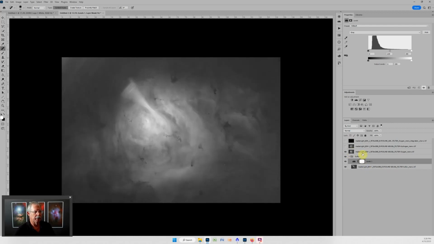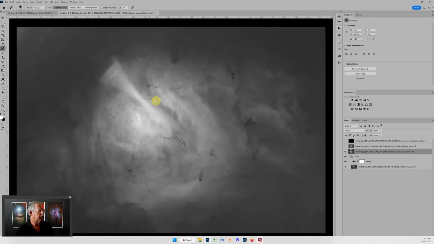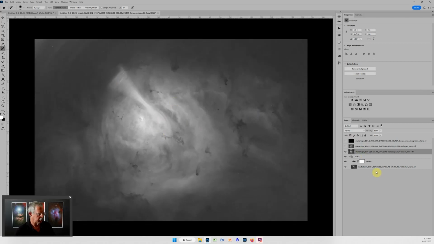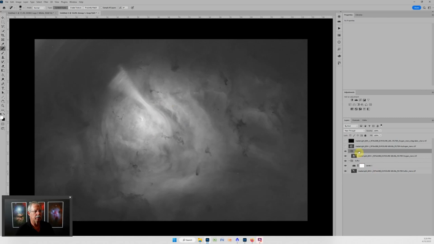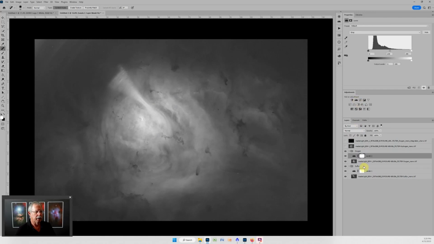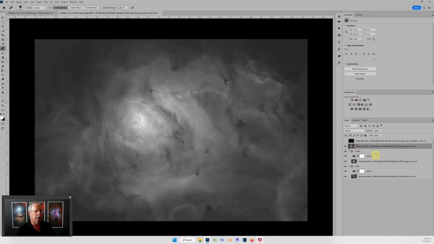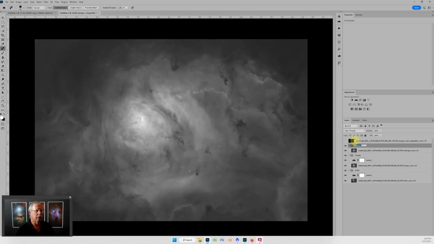We'll come up to the oxygen, do the same thing, clean up any glaring errors, Control G to drop that into its own group, rename the group oxygen, and click on the levels to add a levels adjustment layer. Do the same thing quickly with hydrogen, change the name. This one I think I've got some pretty bright star artifacts here that I think I'll clean up just so that they're not distracting as we go through some of these other steps. That's good enough for now.